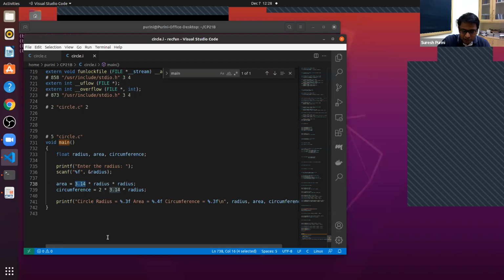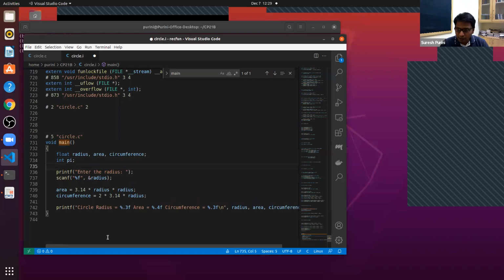Are you with me here on this one? With variables, you can change the variable, so someone can accidentally change a variable.